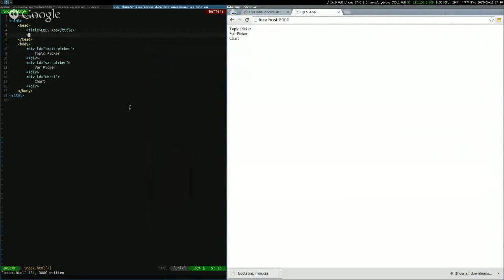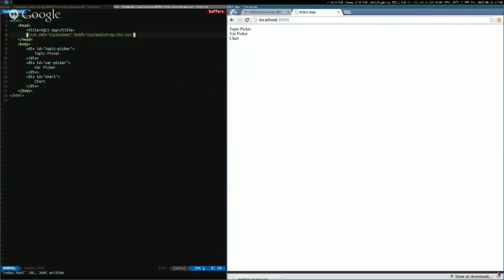So we go, it should look better if we reload now. Okay, it looks different at least, and we'll get to looking better in a minute.